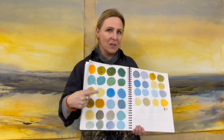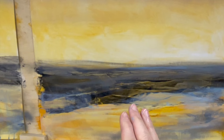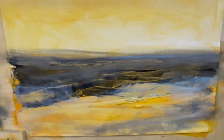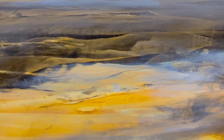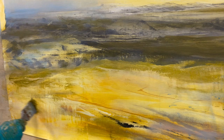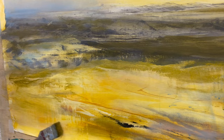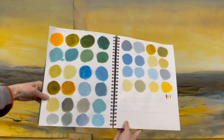I want to show you how that actually looks when I do it on canvas, so you can see the difference. In this painting here, I used cadmium orange light and kind of stained the canvas yellow. I added some dark areas on top, then I glazed these blue colors on top of the yellow and also the dark parts. I just want to show you the pre-mixed colors again, and then you can compare, because I get a larger range and also some very interesting effects that can be achieved in this way.